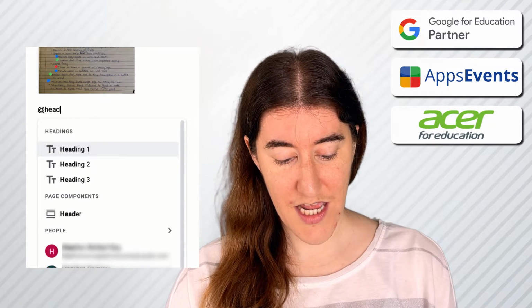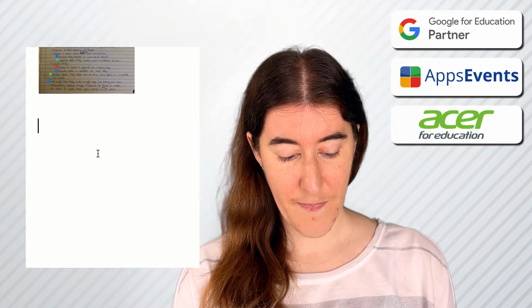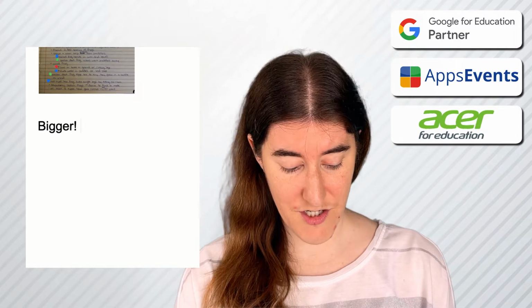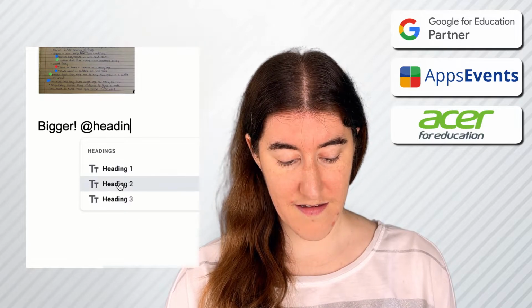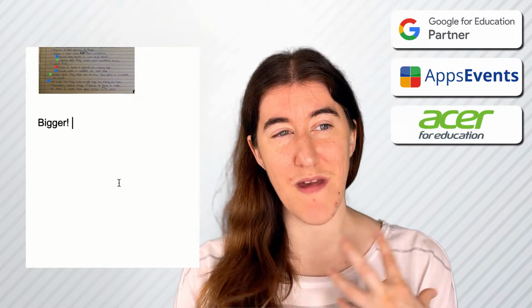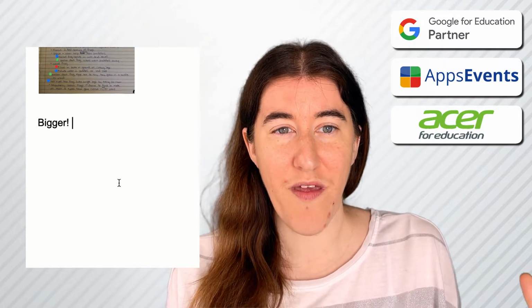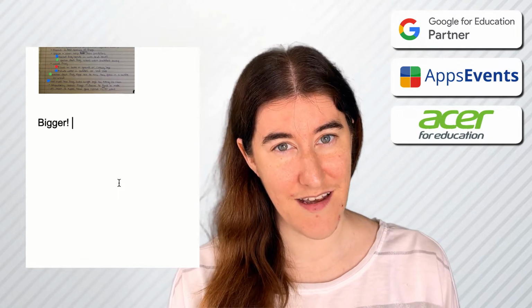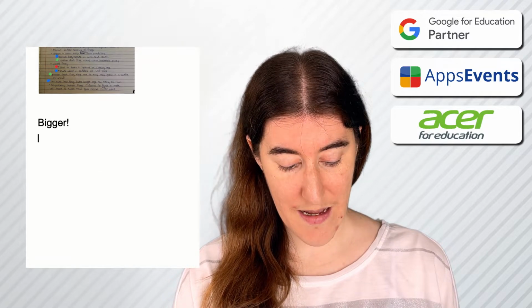Like, I want to change my text into a heading, and now you can see it's made it bigger. If I change to a different heading style, it's a little bit smaller, so I can make those changes as I'm typing in line with my work without having to stop my productivity. I can also add some new templates.